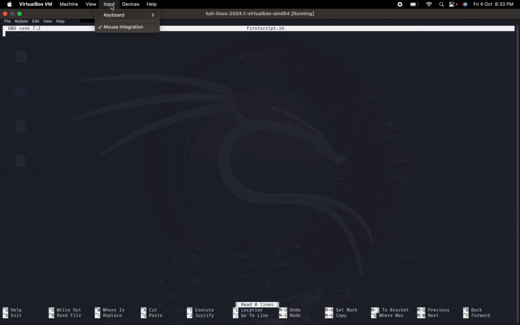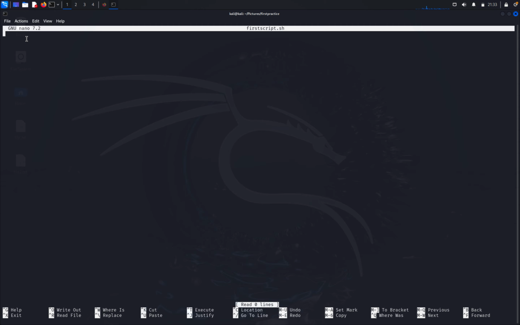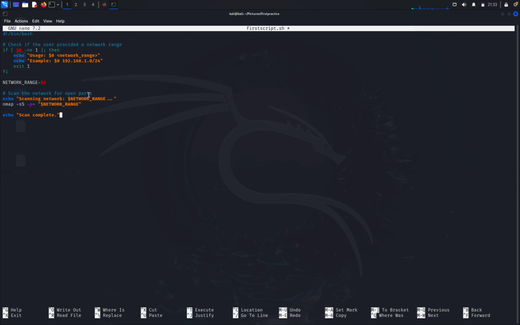Okay, so you have to enable this for clipboard bidirectional, so you can copy from your host PC to your virtual machines. So come in, paste selection. So yeah, this is it.